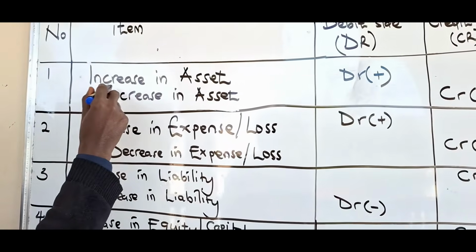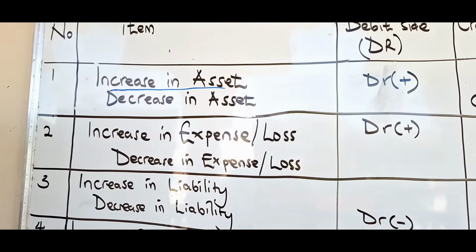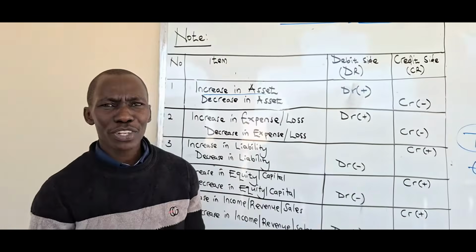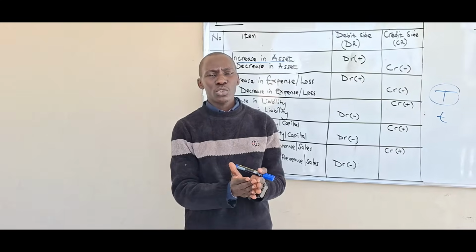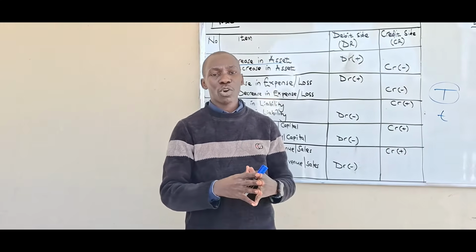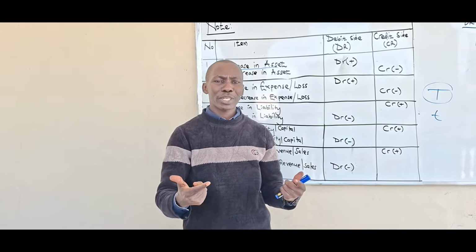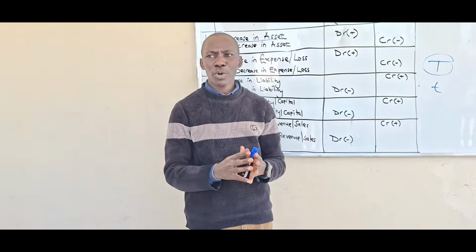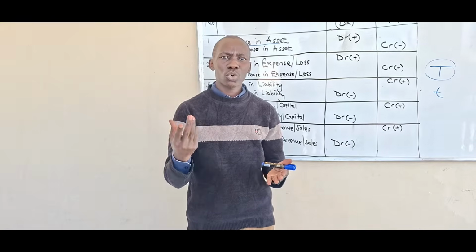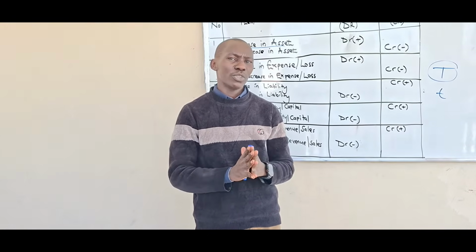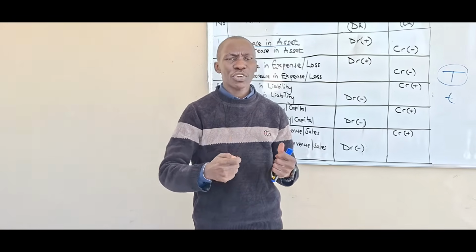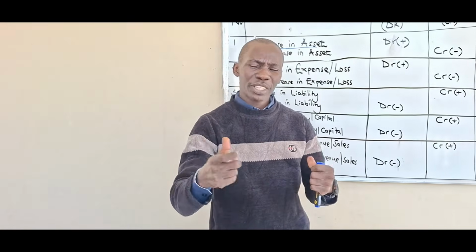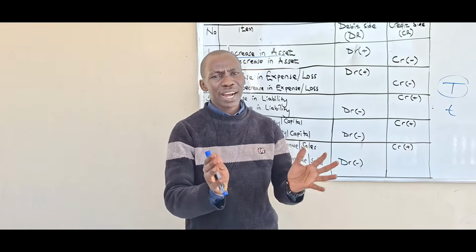I talk about increase in asset. Let's take a look. How do you know that assets are increasing? Suppose you have one machinery, then you go and buy another machinery. We say assets are increasing. Suppose you sell some assets. You had two and you sell one. Assets are reducing. So I'm talking in regard of increase in assets. Cash is increasing. Maybe machinery increasing. Buildings, among other types of assets.